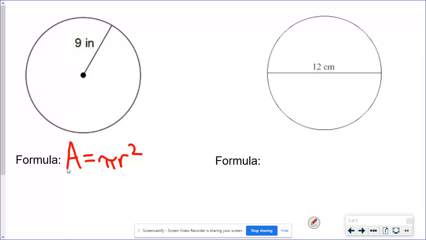The radius is this segment that they have drawn from the center of the circle out to the side of the circle. So in this case, the radius is 9. So I would have, just doing my substitution, pi times 9 squared. Now, think about order of operations. Don't get tricked. You cannot multiply the pi times the 9 and hit equals and then square that answer, because the pi would then also get squared. I have to make sure that I do this part first. So 9 squared is going to be 81 times pi.